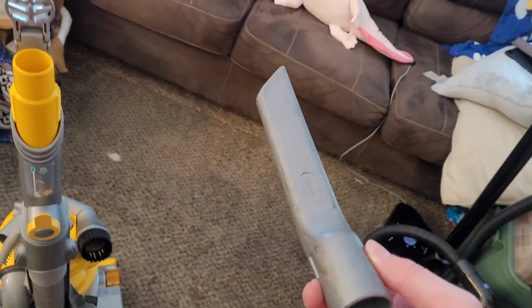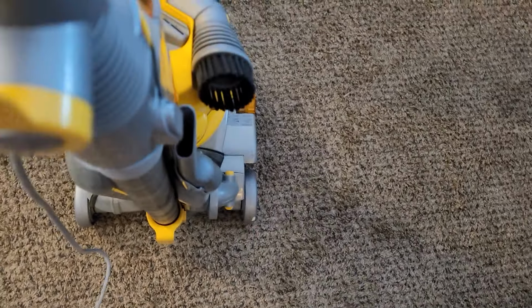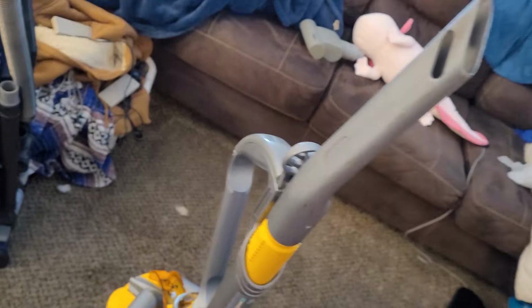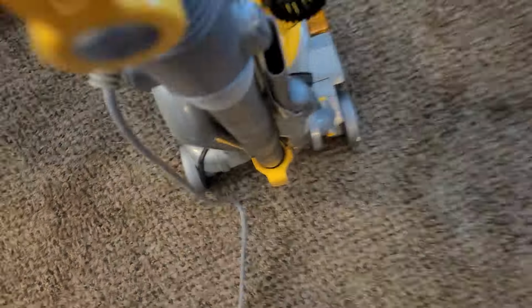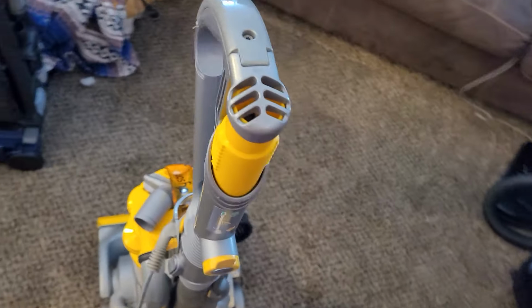Now, a lot of people don't like this crevice tool, but I actually do quite enjoy it. Unfortunately, it's difficult to find replacements of these nowadays because Dyson no longer makes them, and for some reason no aftermarket company is making them actually in the correct shape. So you may find replacements that fit on the wand, but don't fit actually on the machine. Also, this clip can sometimes break, but usually that's pretty decent. But I actually find myself really liking this crevice tool, and it's kind of nice being able to get into a corner in the way that it does. So I'm particularly fond of it, and clearly Dyson was too, because they reused it on the DC17.